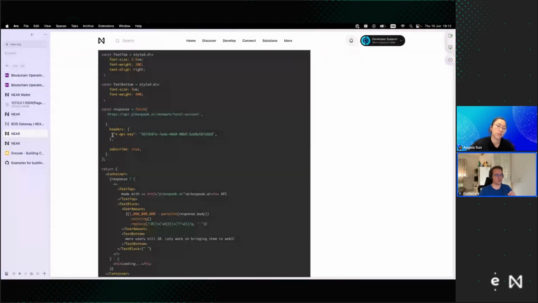So all is public, therefore the API key is public, but this API key cannot be used outside of near, and in this case can be only used for one thing. So you have to be very careful that the API key is restricted enough such that you know that it cannot be abused publicly.